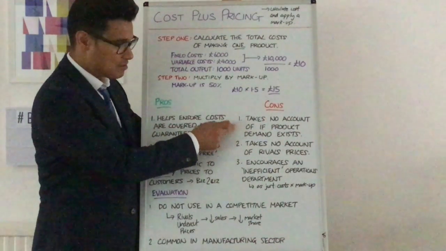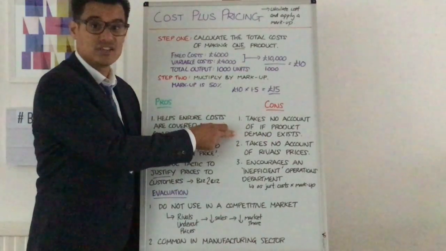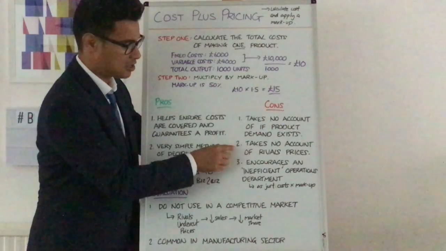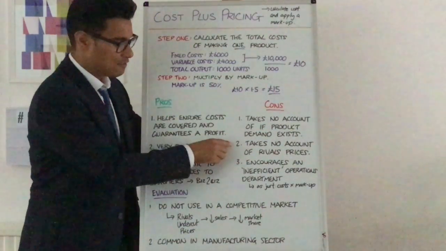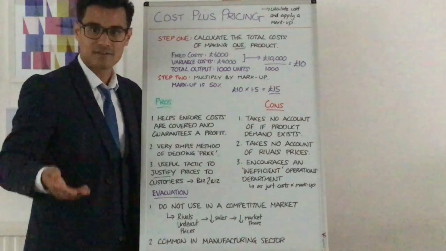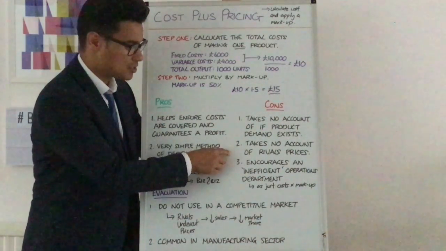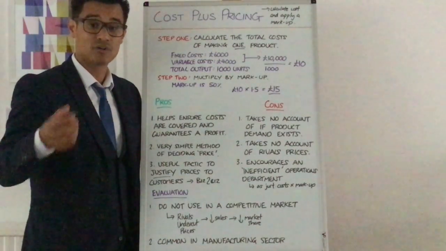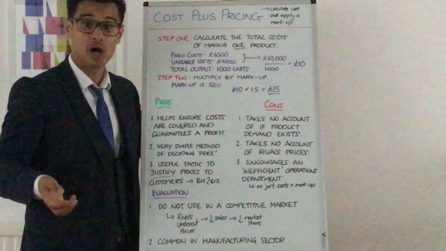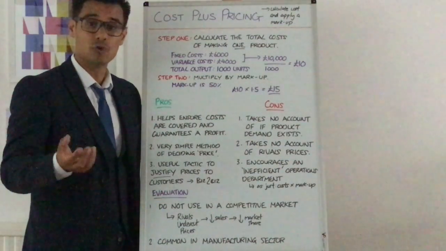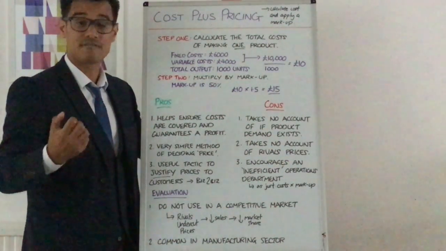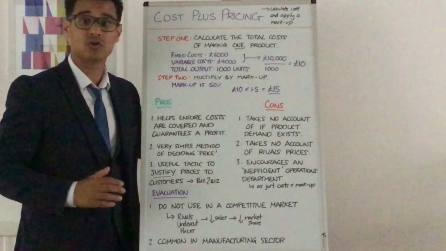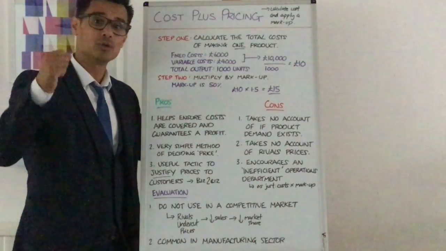And on the other case, maybe they don't care about the demand because it's not up to them. They're just selling it to the shop. It's the shop's responsibility that the demand exists. So maybe they don't care so much about that. And likewise, if all your rivals that are other manufacturing firms are doing it, then it's not a problem. But nevertheless, number 3 is still important, because if you use cost plus pricing, it's likely to make your operations department more inefficient, and therefore you're not bringing down the total cost per unit. And that effectively to you, even if you're a manufacturing firm, is profit by bringing that cost down. So cost plus pricing, good luck with it. Bang!